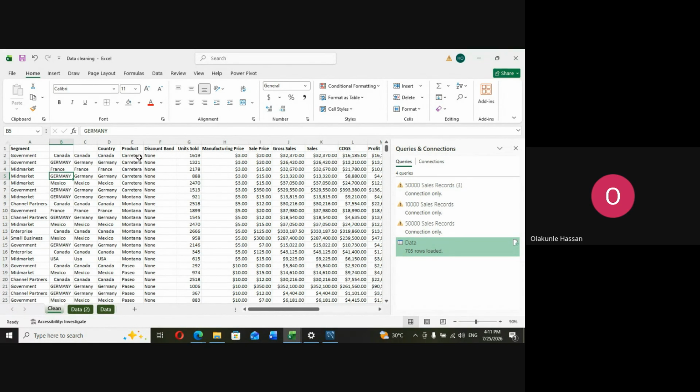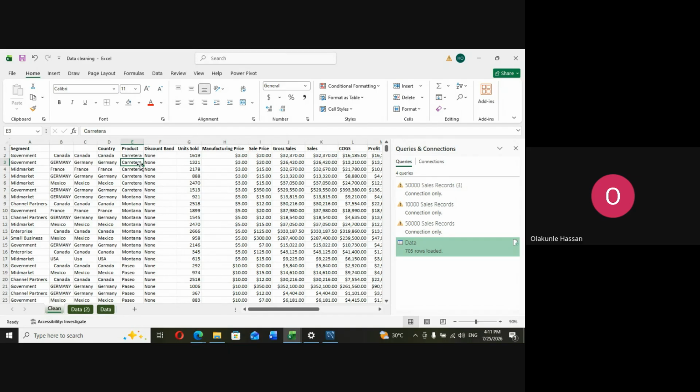For example, these cells were separated by commas before. The moment I split them, there's no comma there again. It's the same thing for the cells that are not blank but are showing the comma. Once you split it, those commas will also yield. That is how the commas were eradicated.